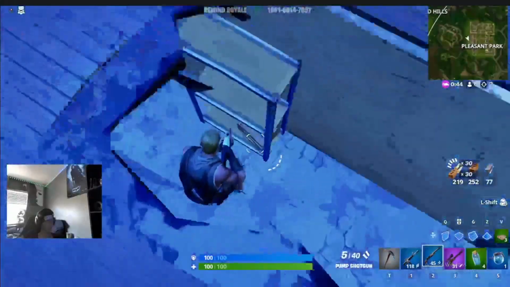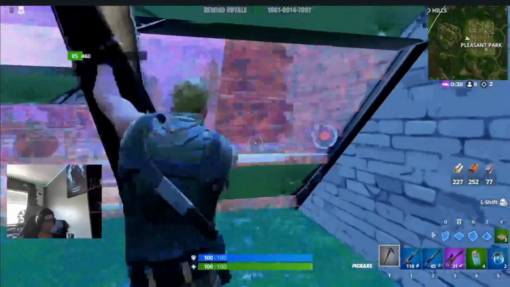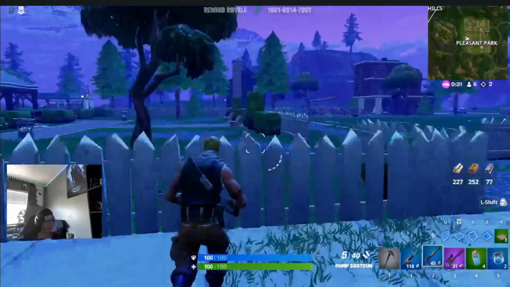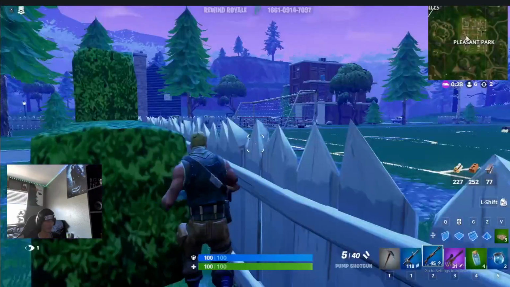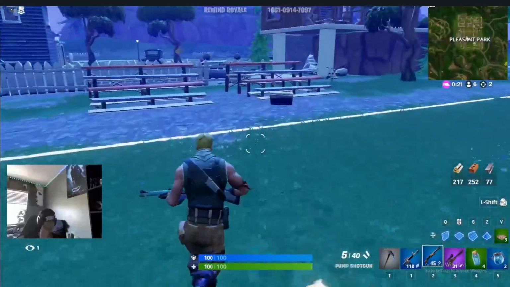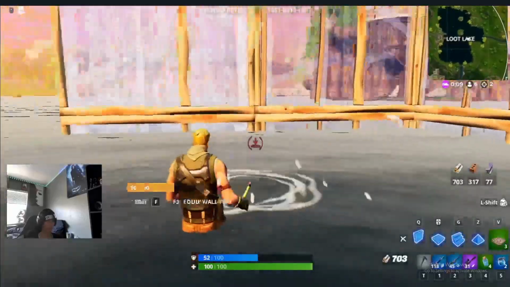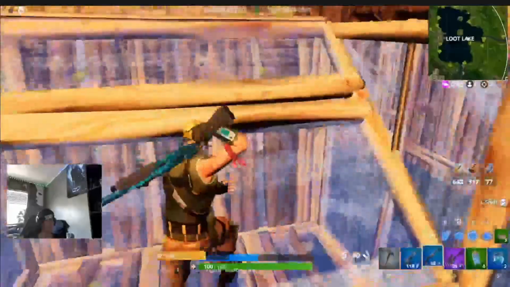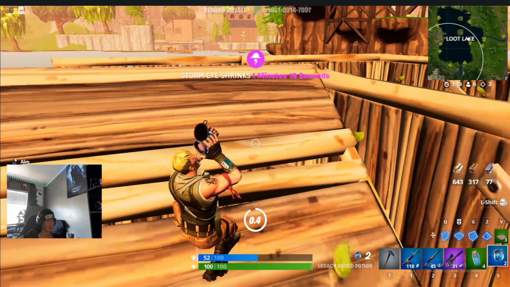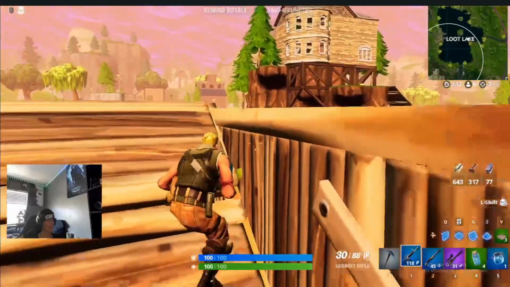Easy does. Oh. A suppressed pistol. And I'm not gonna take it. I already have a pretty good loadout. I'm stuck. Okay. Alright. There is about 6 people left now. So we should be good to go. Alright. There's a guy over here. Oh, yep. See him.